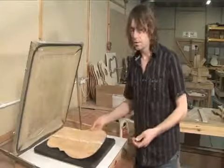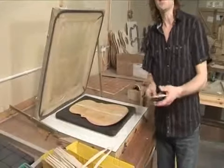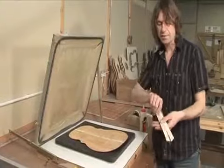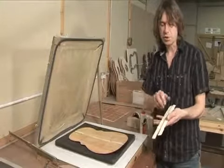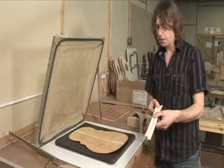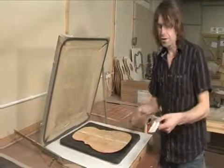The braces that we make in-house from quarter sawn European spruce also have this 15-foot radius machined into them, and they're finished off by hand on the opposite surface. So we're going to glue these braces onto this back right now.